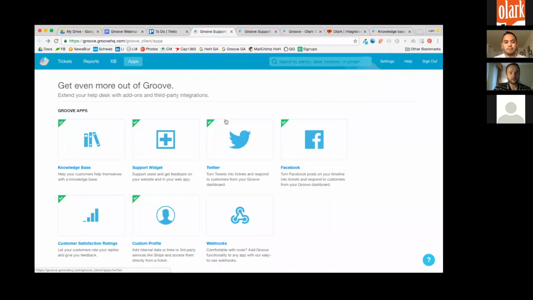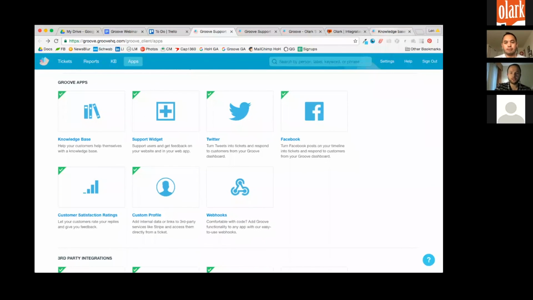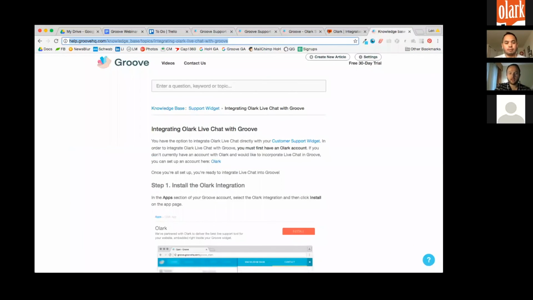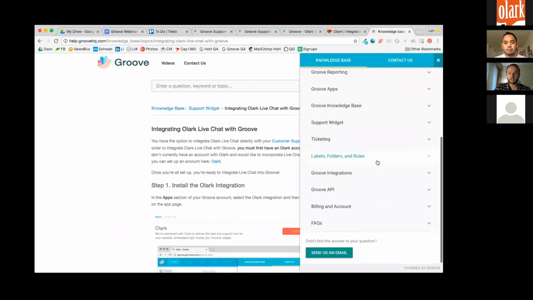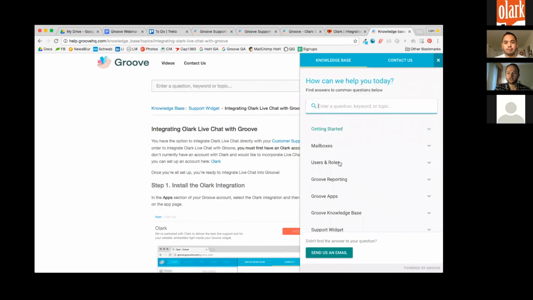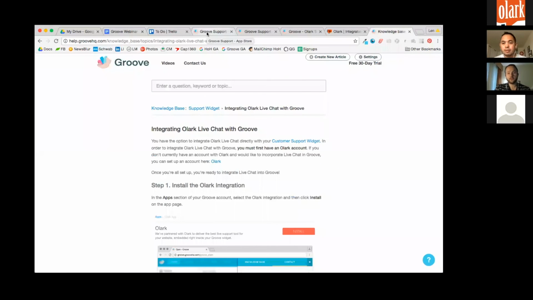So with that, I will show you how this integration looks for people who are already using Groove, who already have the Groove widget, and I'll explain what that means. I'm going to share my screen again here. If you already have Groove set up and you're using the Groove widget, which means you have this little thing in the bottom right corner of your screen, where you're letting your customers get answers to frequently asked questions and email you from this on-page widget, then you can do live chat from there really easily.